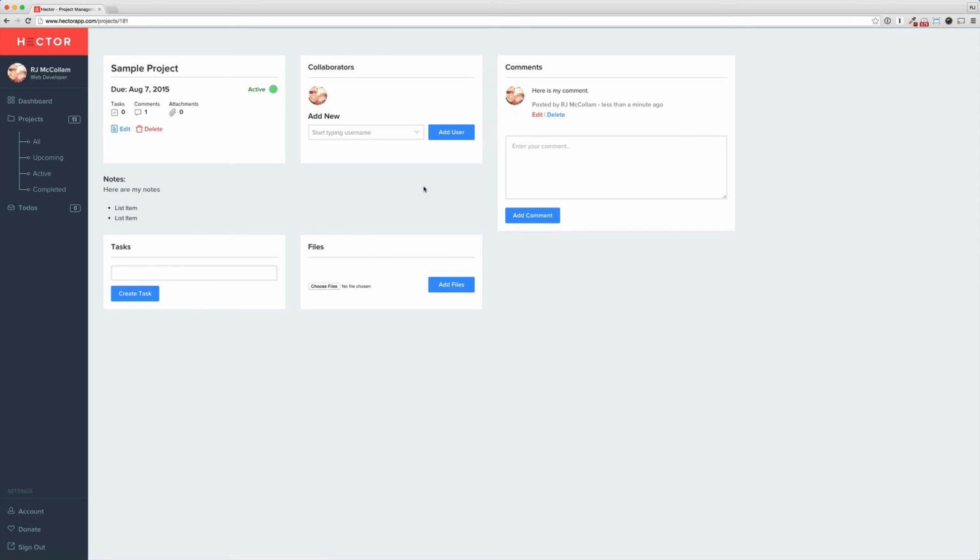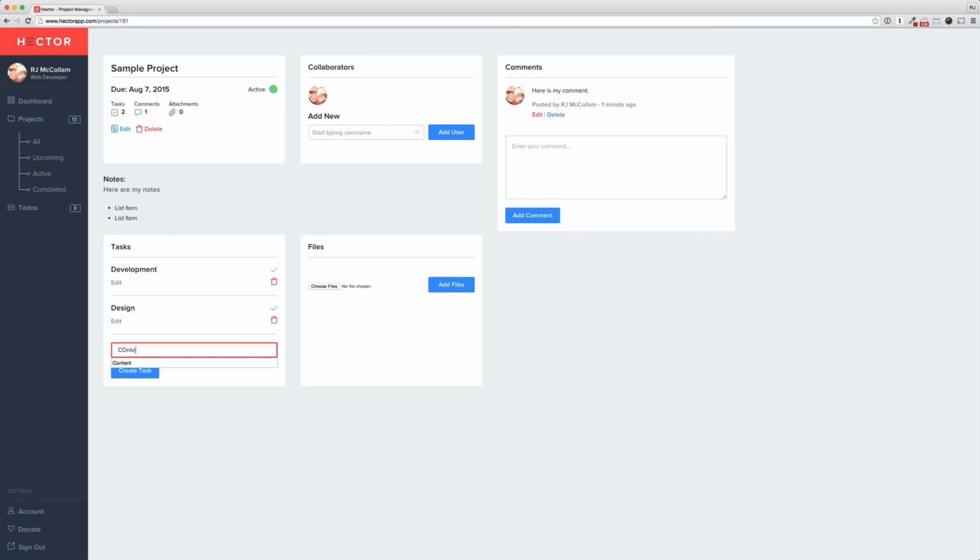Now, a big part of projects to keep things organized is breaking projects down into smaller chunks or tasks, and that's handled right here in the project view screen. So all you have to do, very much like To-Dos, is let's say this project requires design. We're going to create task. It needs to be developed, so we'll do development. And you can just hit enter or create task, whatever is easier.